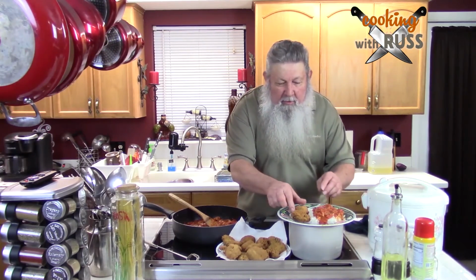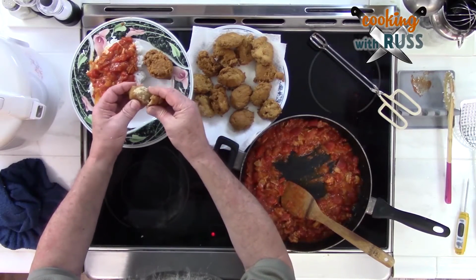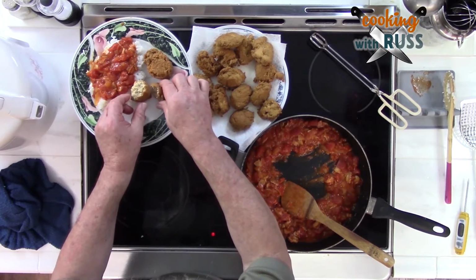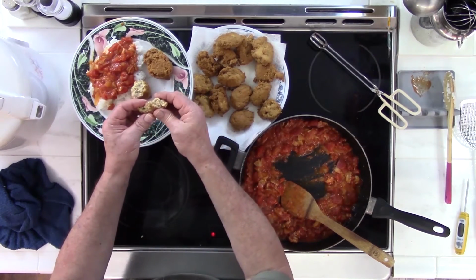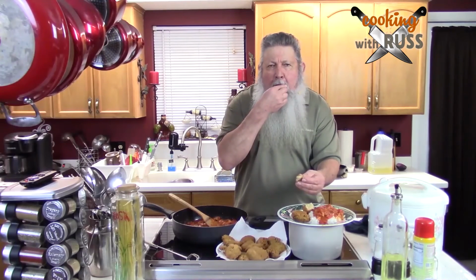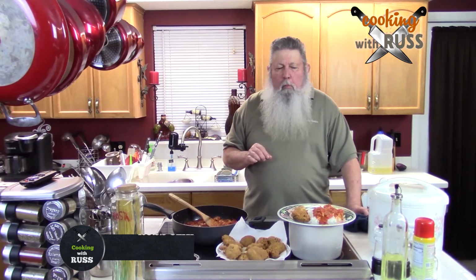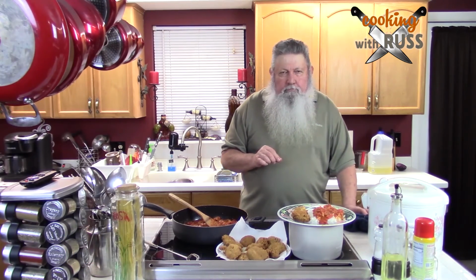Now let's just take a look at one of these salmon patties inside. Oh yeah. Nice and crispy on the outside, and they're done nice and soft on the inside. Oh yeah, really good. I got my hunger going now.